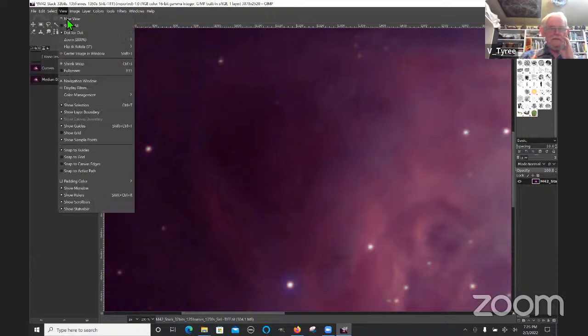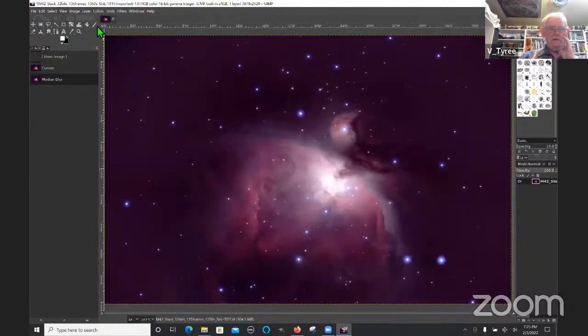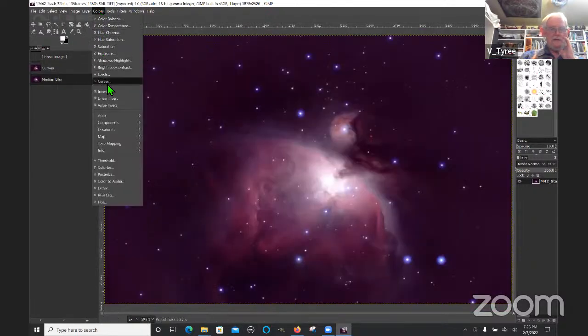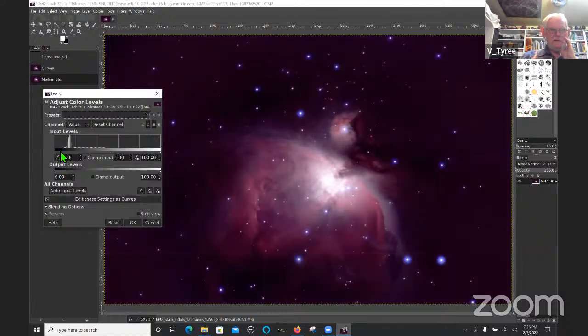And now we're going to fit in window. I will select levels. And you see, here's the histogram. We still have a little bit of background here. I'm going to select this and move it. And watch this faint image, make sure it doesn't go away.